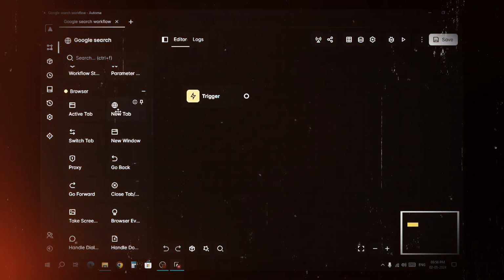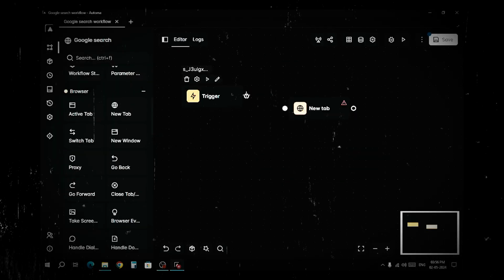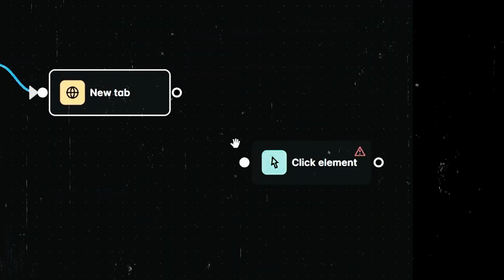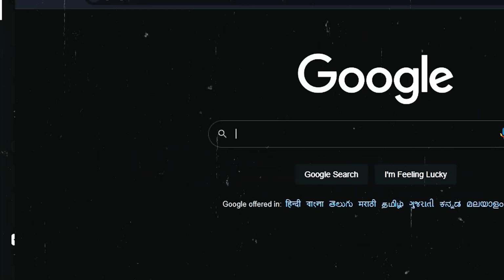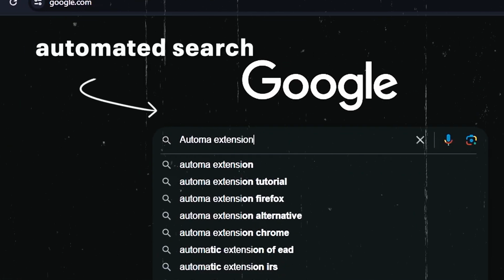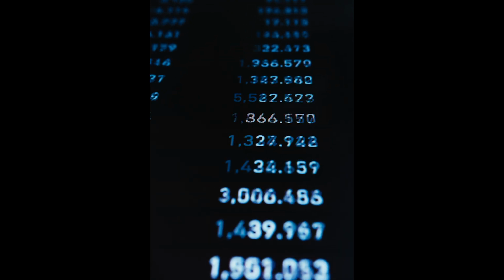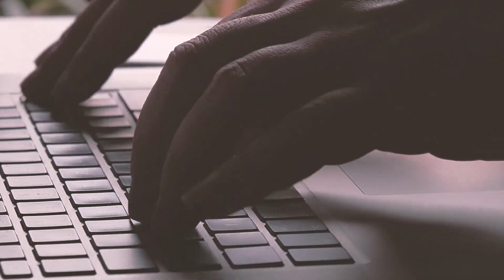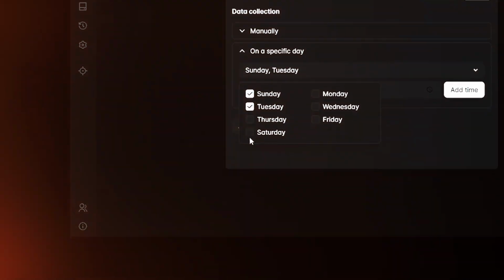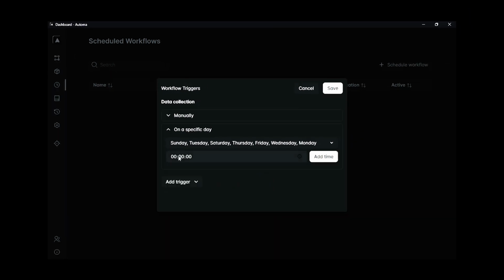So what does this web automation really mean? It simply means running a series of steps one after the other in a web browser like this. Pretty cool, right? What can be truly useful here is that it can be used for web scraping, data collection, sending automated messages, and many other automated processes you can think of, which of course can be scheduled on any day, date, and time you want.